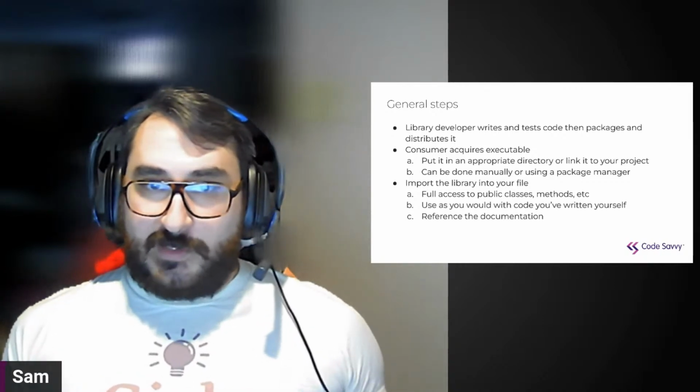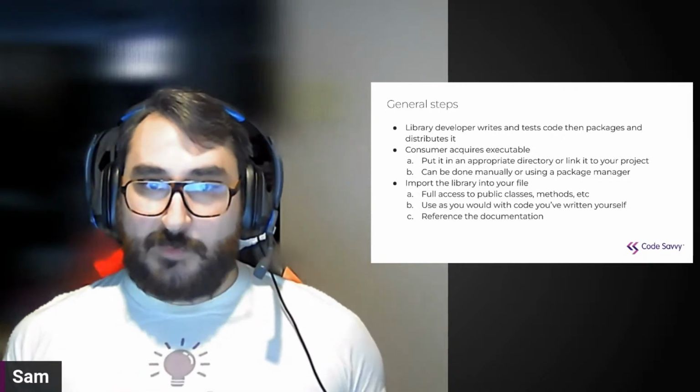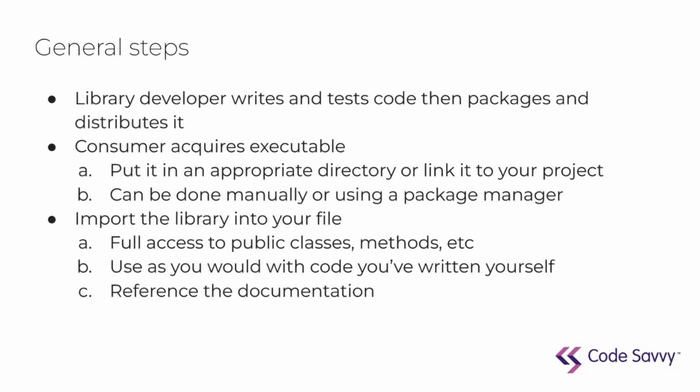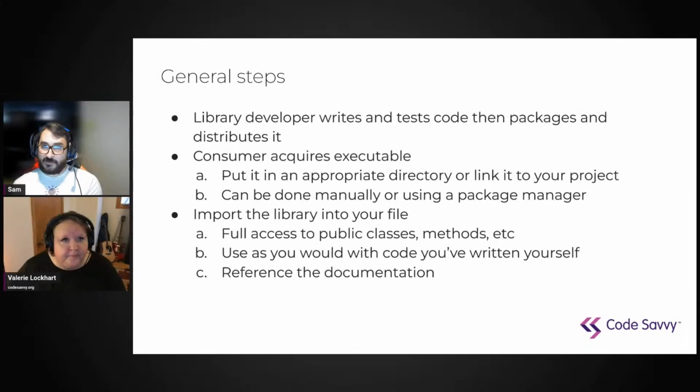So how do we use a library? First of all, the library developer needs to write the code. And after they write it, it's critically important that they test it. And when we write our own code, we're testing it, and we're pretty sure it works. And if it doesn't work the way we thought it would, we can change it. But when you're writing a library, as I mentioned, it's cumbersome for your users to update. It's really important that your code works the way you say it will, because your consumers are going to trust you to have working code.